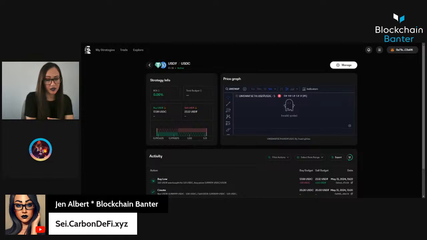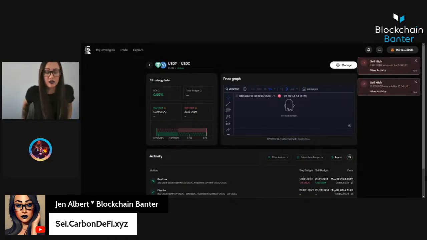I wanted to touch on this also. If you're familiar with concentrated liquidity, maybe you are, maybe you aren't, something I just want to point out here is that, as Glenn is saying, he set his fee tier to, what did you do? 1 basis point? 1 basis point. Okay. So as he's earning this, the fee tier is the spread, is the profit, whatever you want to call it. As he's earning this, it is automatically added back into his position. So his profits are auto compounding with a CarbonDeFi concentrated liquidity position. So you don't need to.